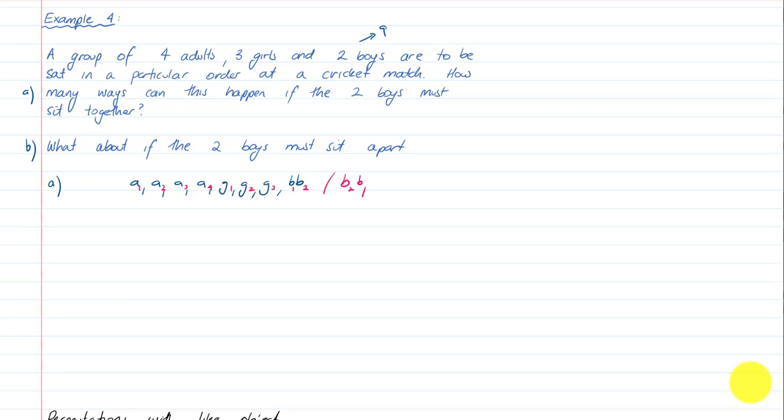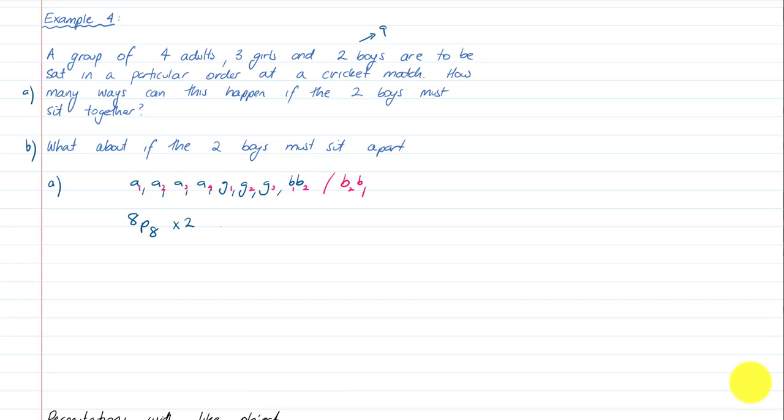So always take a second within a context to think, are these distinct objects or are they the same? In this case, they're distinct objects, so we have to treat them as 9 different distinct objects. That means we're choosing an order for 8 objects out of a group of 8, which means we have 8P8. But the boys could also be reversed, so we multiply this by 2, or 2P2.